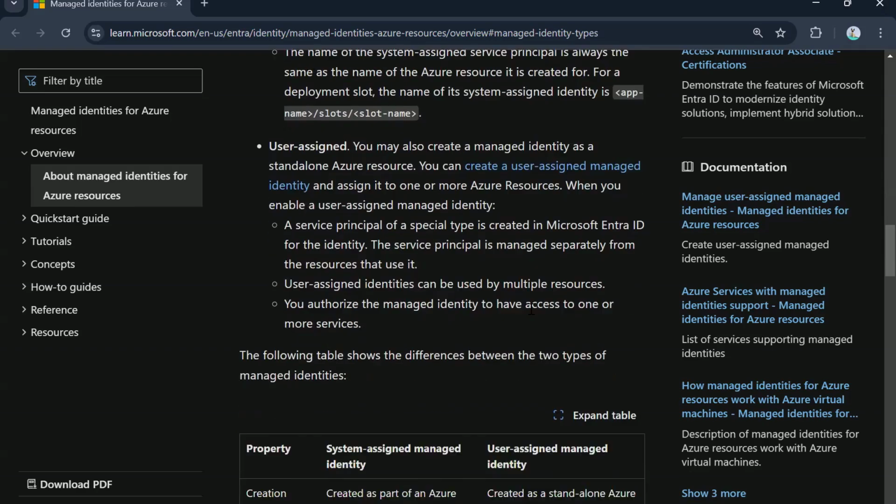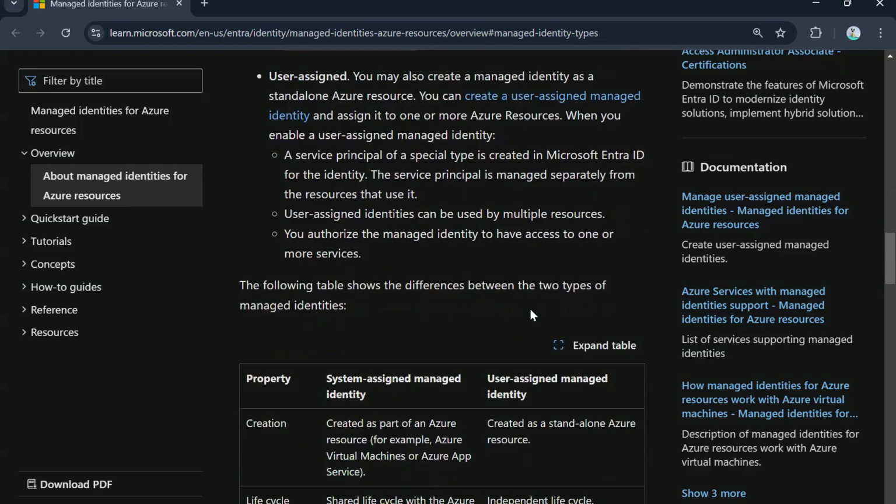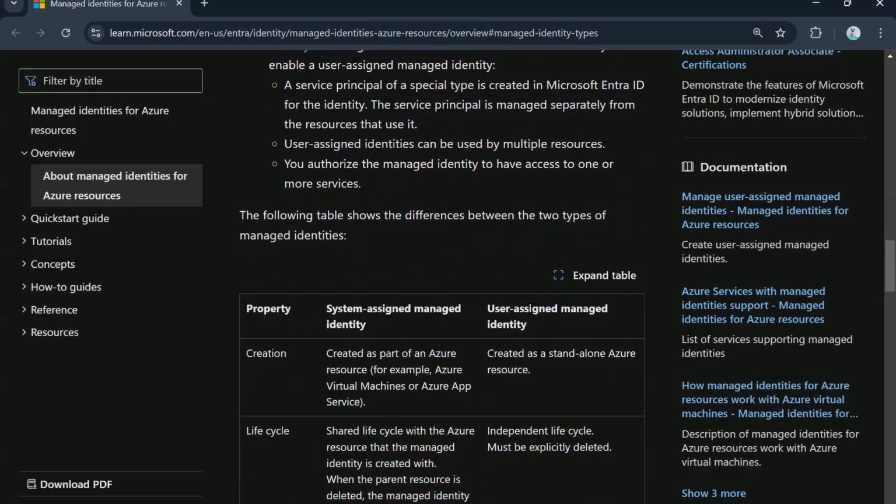So folks, you can go through this documentation whose link was already on your screen if you want to understand more about system assigned managed identity and user assigned managed identity. I would highly recommend you to understand these topics in more detail, as there can be a lot of variation of just the example questions that I am bringing in front of you.